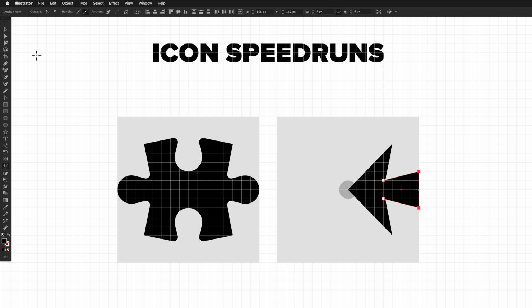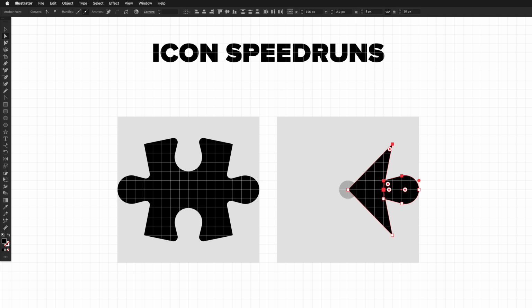Then from here, if we change back to the direct selection tool, we can grab the corner widget and drag it all the way until the line segment becomes thicker, and it tells us that's the maximum corner radius. And now for the next trick, with the direct selection tool still selected, we can drag out a marquee selection that selects some points on both of these shapes. It doesn't really matter which points they are.